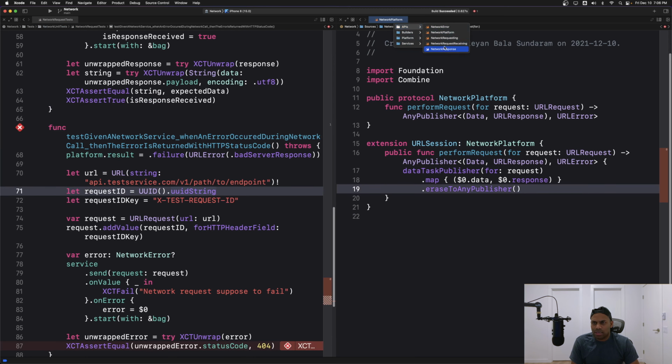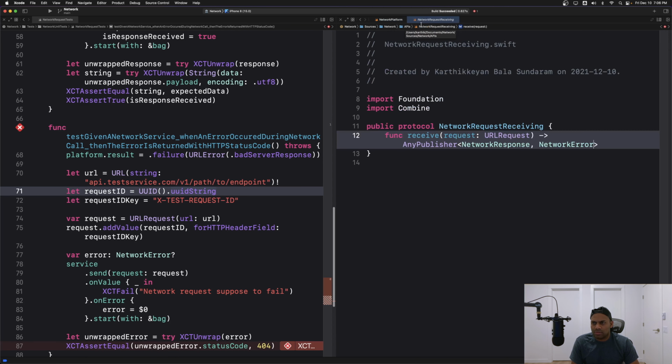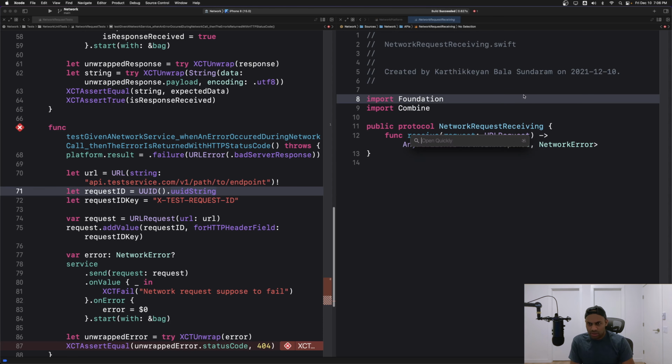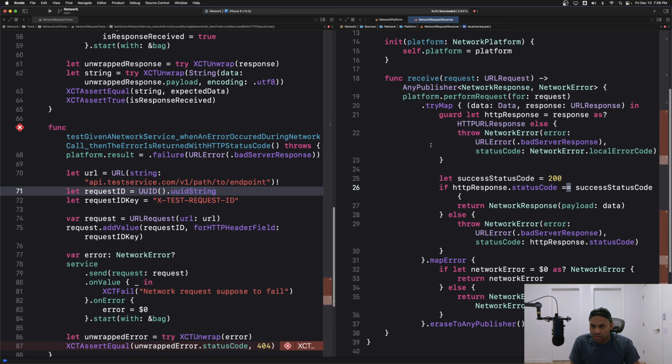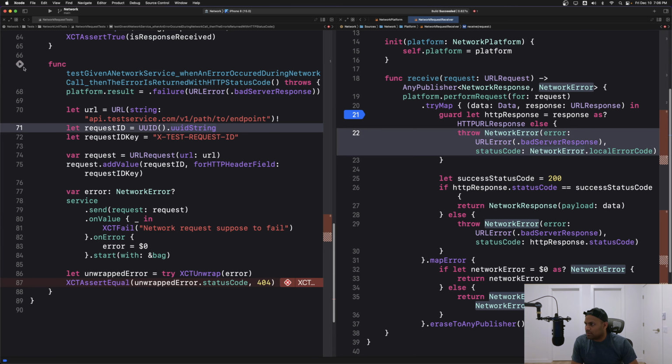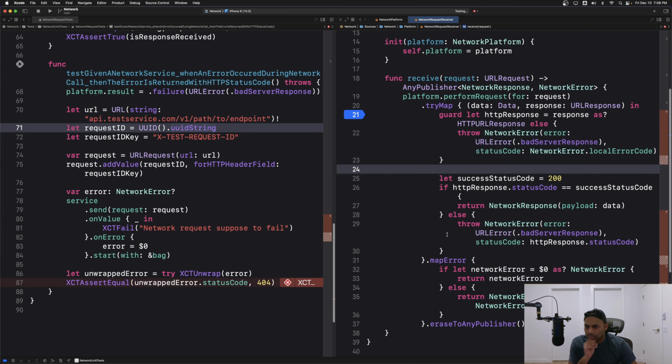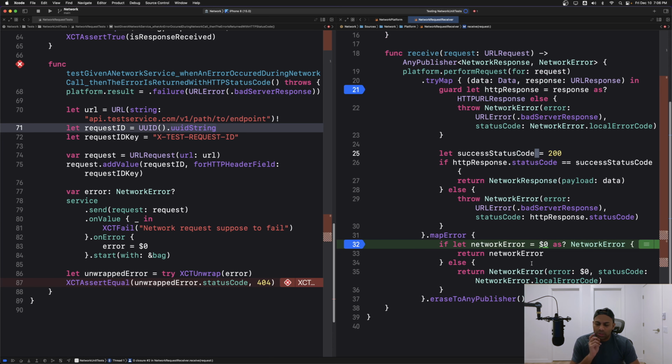Builder APIs, receiving. Where is the network request? Receiver. Okay, there you go. Let's put a breakpoint here and then run this test. Why it is failing, we'll understand. Oh, it's going directly here because we're receiving.